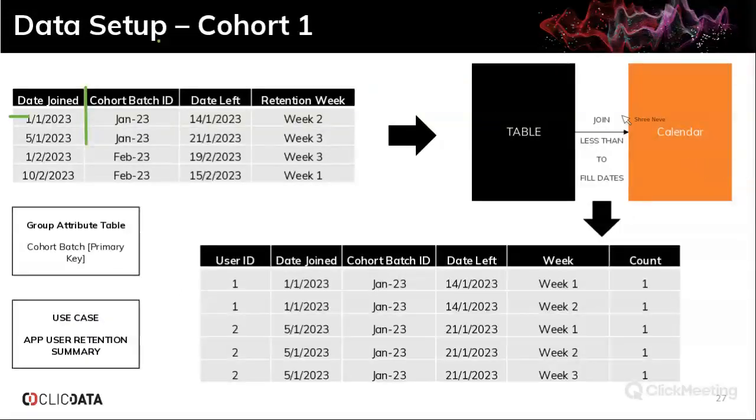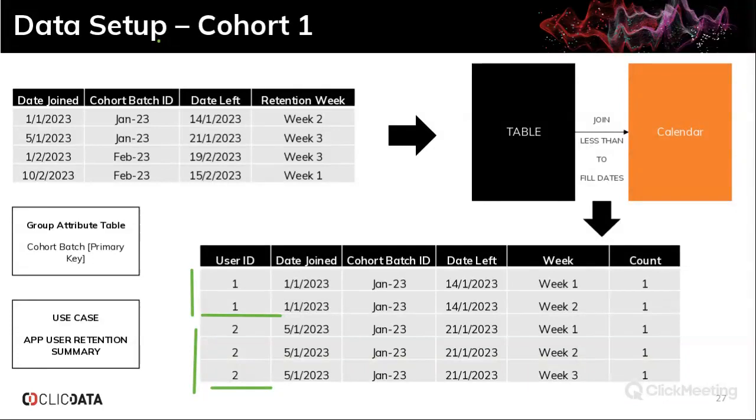So the first step we do is we start by joining a table with a calendar table. We try to use a less than operator so that we can start filling missing weeks. For the first entry, I would like to start filling missing weeks so that I have week 1 and week 2. With the transformed data, you could see out here, for user 1, I have week 1, week 2. There are 2 rows that got created. For user 2, who joined in Jan and left in week 3, I have 3 rows created after the join.